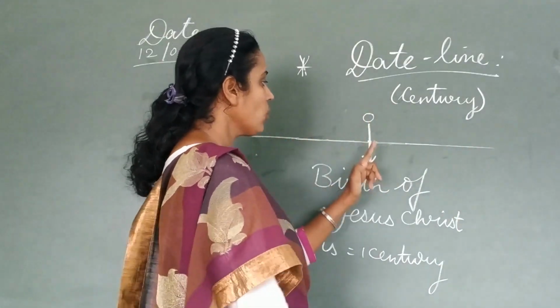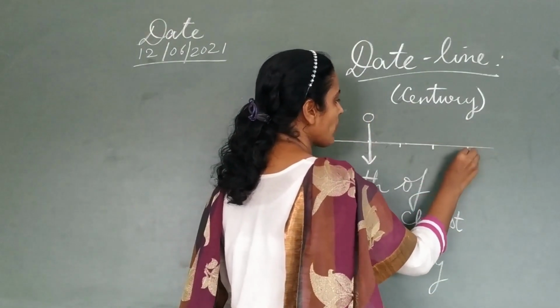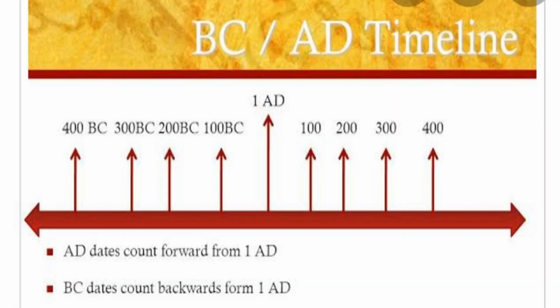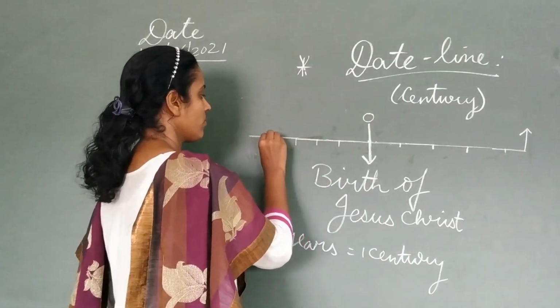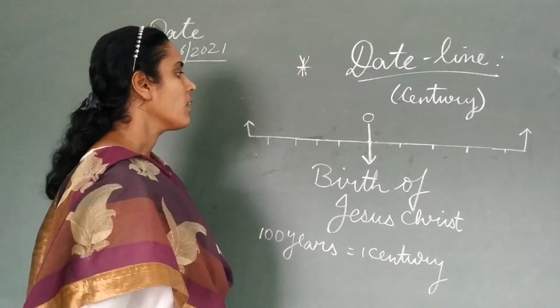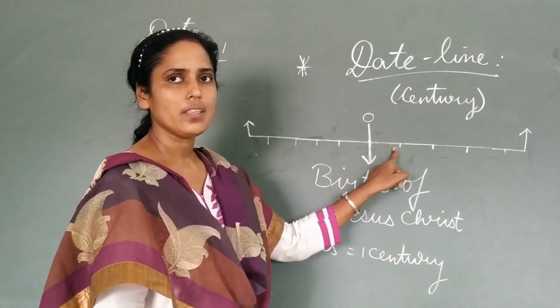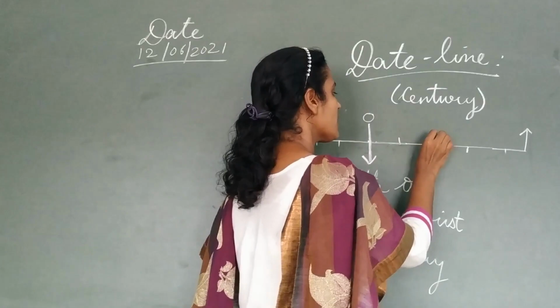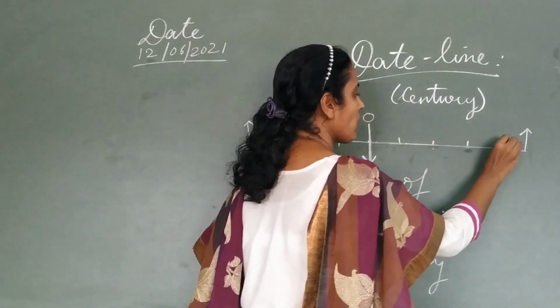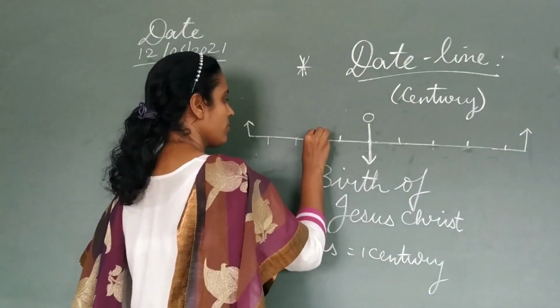Okay, first you will put a mark here. Go on marking it in this way. You can extend the line to any number. That is your wish. You can extend the line to any number, but I am doing it only till 4. Again, the same way here, you can extend the number. Anyhow, you can extend. Now, it is your wish whether you put this marker in this manner or in this manner. Any way you can do, okay? If you want to do it this way, you can do it this way also. That's not a problem. Okay, students?